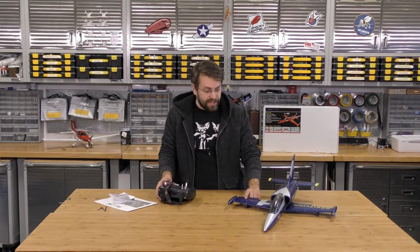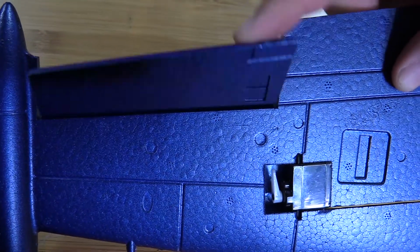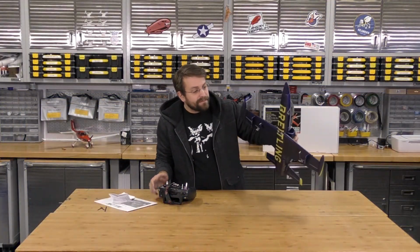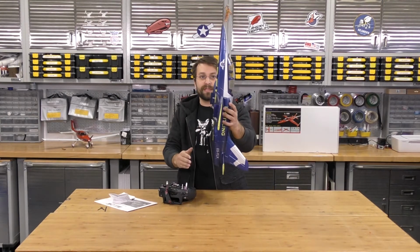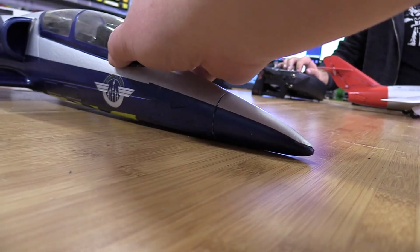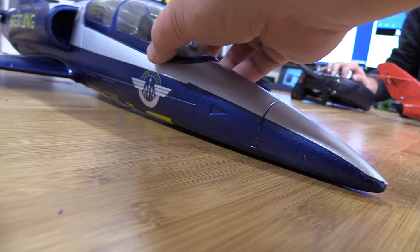We've also got a lot of cracking going on inside these hinges right here. I mean, this is anything, like I said, but a beginner plane. It's going to break apart. There's no give on anything for any sort of rough landing on here, and this plane is so straight and flat that even a belly landing, if I dip it in just a bit, that's gonna break that nose off right there.